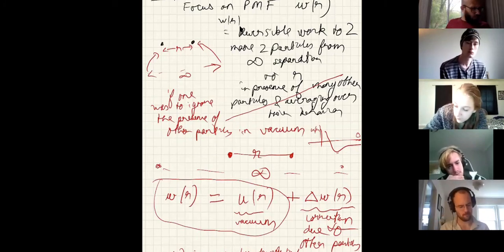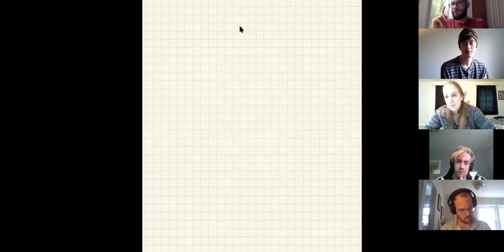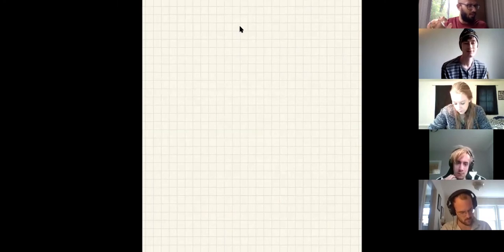What this tells us is maybe we should think about expanding our W of R in powers of density. So let's see how we can do that. And that's why I like this approach. It's more elegant. Apart from two thermodynamic tricks, which you are going to do in your homework. So I gave you those statements in advance. We are going to use them over here. They are not hard, but it's a bit of thermo.